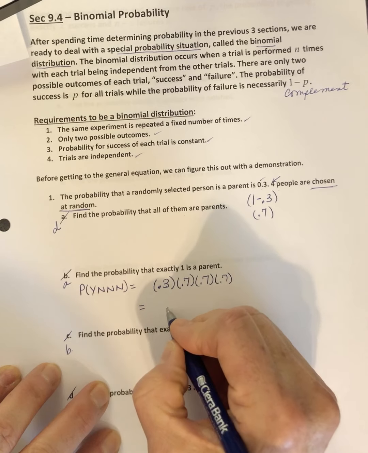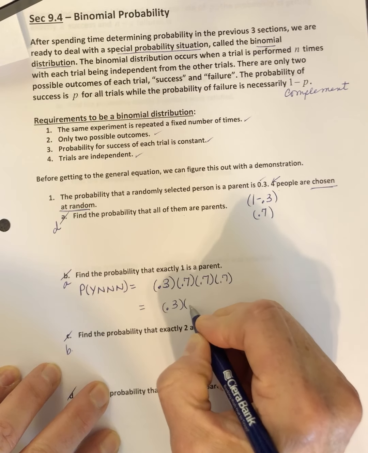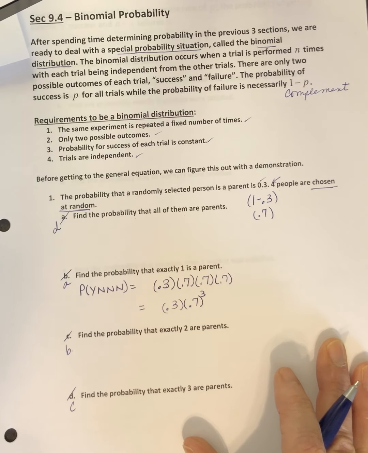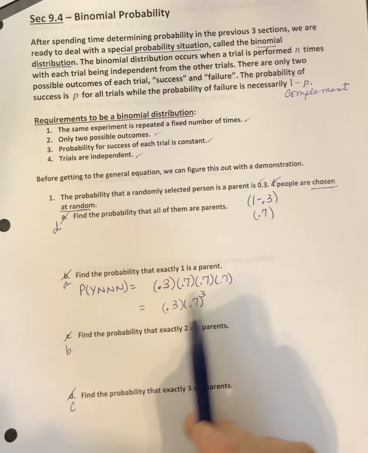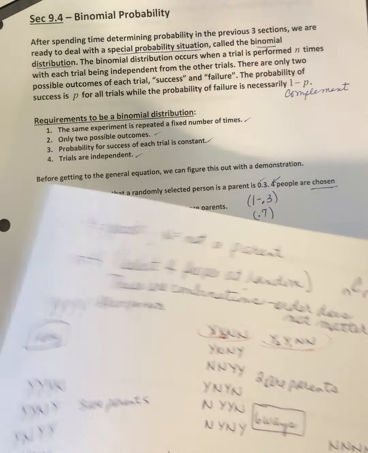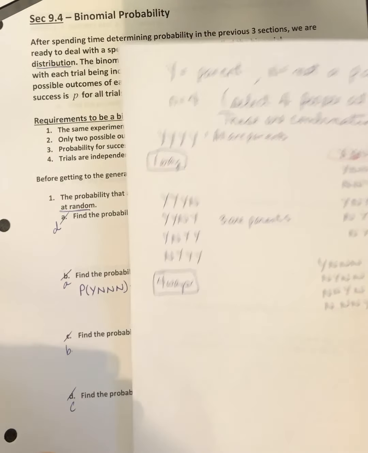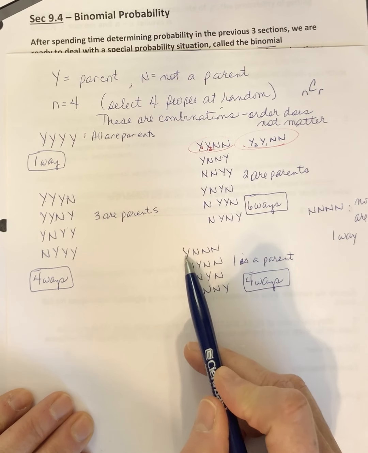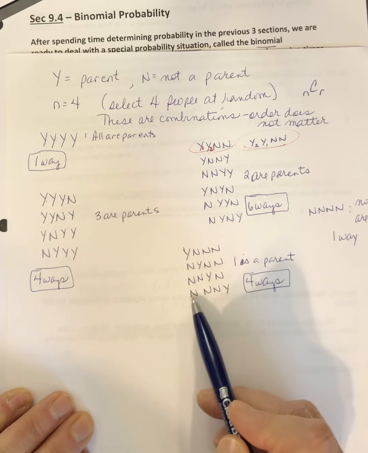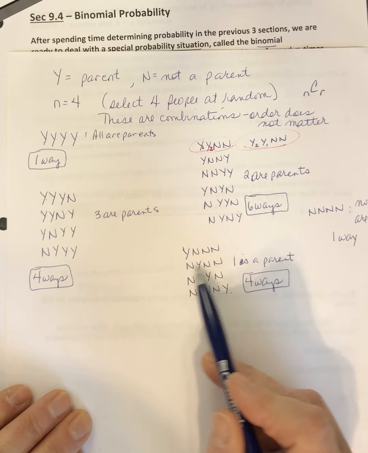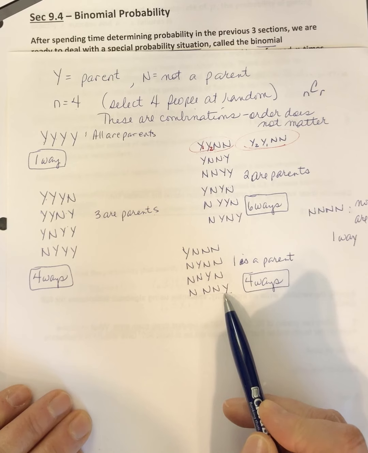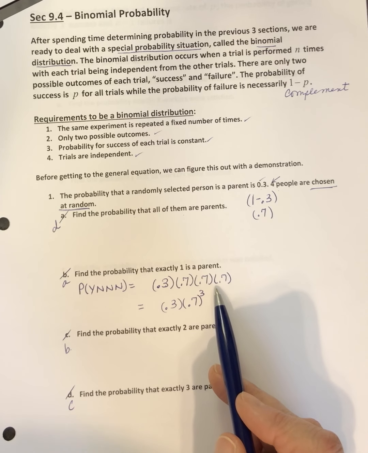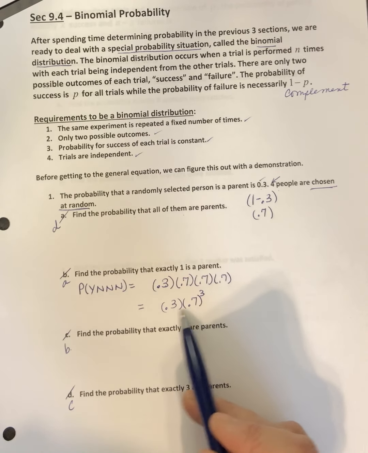Okay, now we can even clean that up just a little bit more. Well, that's 3 factors of 7/10, so that's going to be to the 3rd power. But that's just only for this setup. But notice we've got one way. So right here, notice this is 1 is a parent. But I've got these other 3, which if I set those up exactly like I set these up, they're going to be the same. The factors are just going to be in different places. Multiplication is commutative, so it'll end up looking like this.